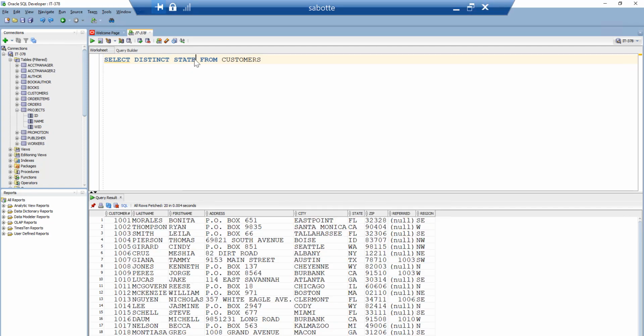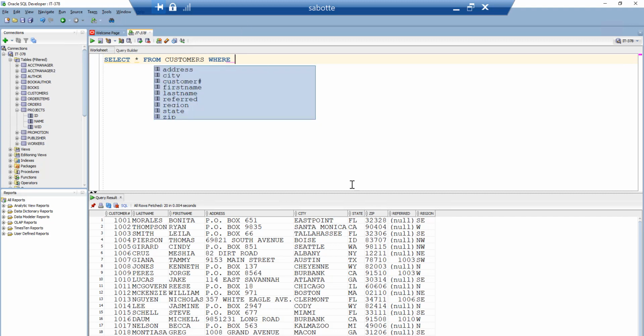So let's go back and display all the rows and columns. So I'm going to select star from my customers table, and again that will display all the columns and rows I have in here. So to display only some columns, after the select part, I will place here the column names that I want to display. Now if you wanted to filter your rows, we can use the where statement, and that will filter the rows that you want to display.